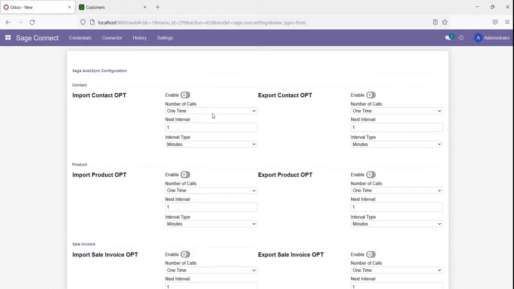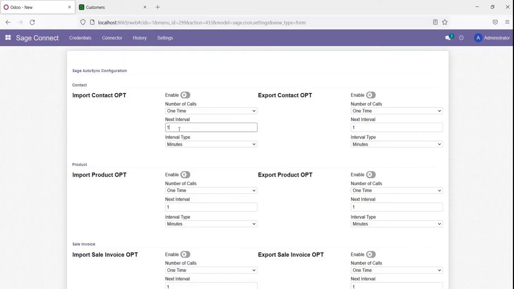First of all, you can configure the number of calls, which means that you can call this process either one time or unlimited times for a longer run. After that, you can specify the next interval, which is a positive integer number.